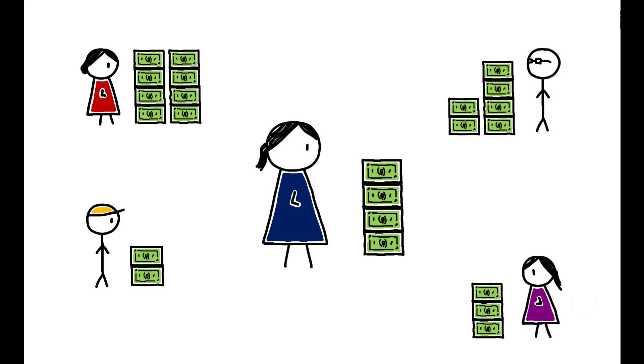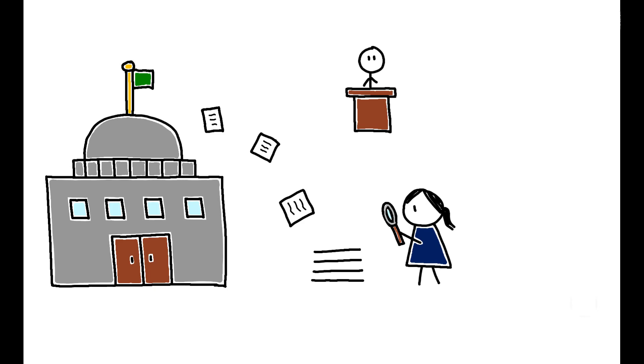This issue is particularly salient when it comes to the debate over income transparency. Proponents argue that forcing governments to make data such as tax records publicly available allows citizens to police their public figures and limit corruption. But if happiness depends on relative income, what are the potential costs of these policies?